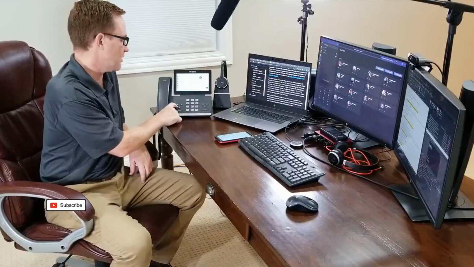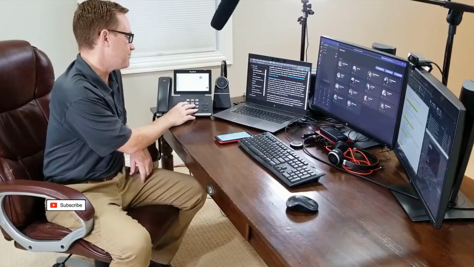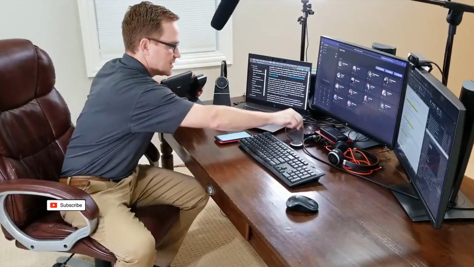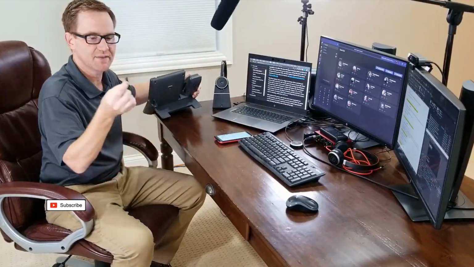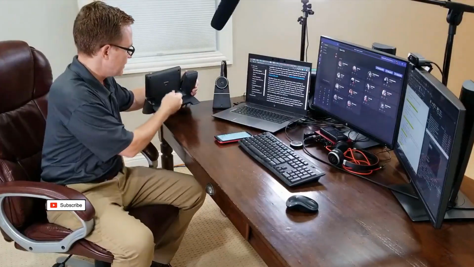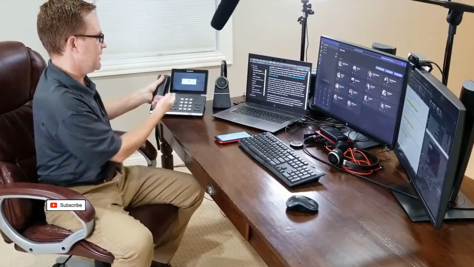This one is to pause the call, this one is to transfer the call, and we have voicemail and the number pad. It also has the place where we can take the USB dongle for our headset, or if we have a wired USB connection, we can just plug it right in there and it automatically kicks up and we're good to go. No programming or configuration for the headset.